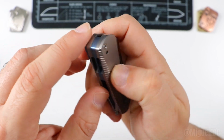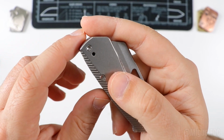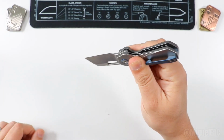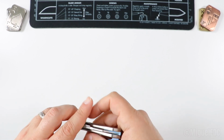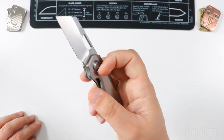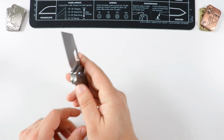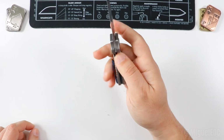The pocket clip is reversible. Check that out. So you could mount it on this side. That's pretty neat right there. I mean, that's got a lot going on. Oh, check out that deployment option. You want to count that as a deployment option? I don't know. I would. What about this? You want to count that as a deployment option? I don't know. Maybe you do.